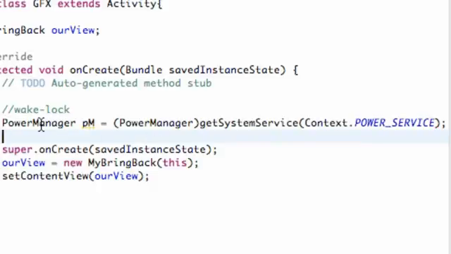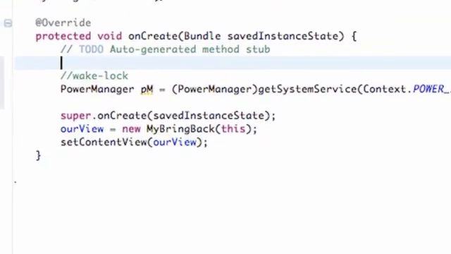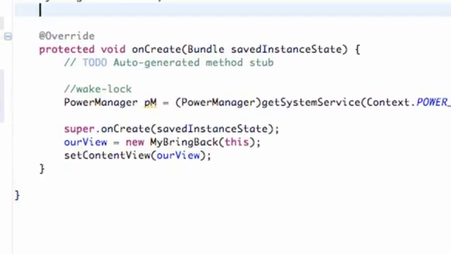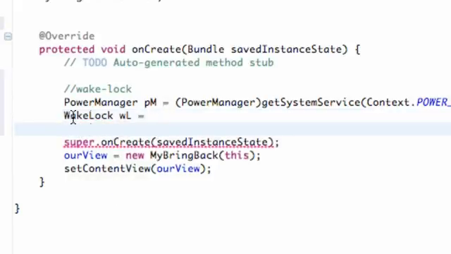And the only other thing we have to do is set up our WakeLock now. So let's just say WakeLock. We can establish, we can just say WakeLock here. And then we're going to call this WL for WakeLock. And then again, we just have to import this. It's a pretty simple tutorial. It's just something else you guys can use as a resource as well.